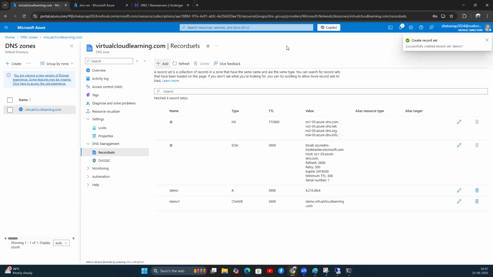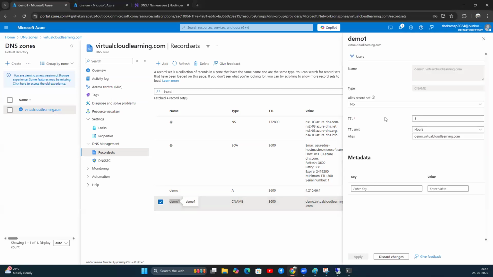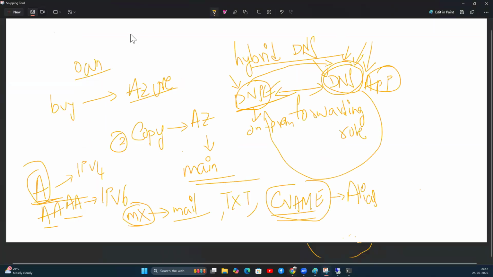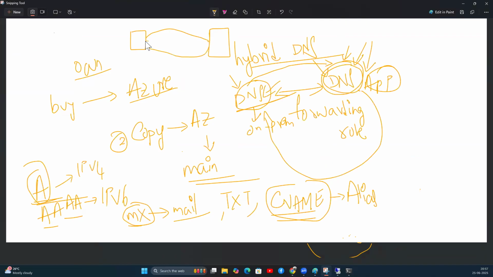What is that about, hours? See, it is a TTL latency. TTL is nothing but time to live. If this is my source and this is my destination, then TTL means the time taken to reach the destination and come back to your source.